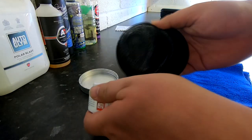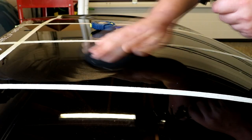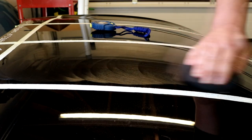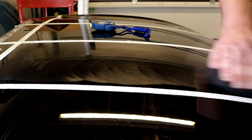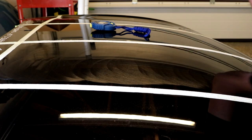In joint third place is Auto Glym UHD. It's recommended to apply this with a damp, wet applicator sponge to help make it more spreadable. In this video I'm trying it dry to form a fair comparison using the same applicators across all products. This product spreads pretty well — I'd give it a 7 out of 10. The reason it's not a 9 or 10 is because it doesn't have that loose, buttery, silky spreading feel; it's more of a waxy feel.